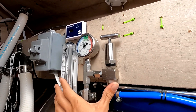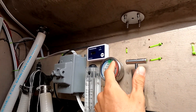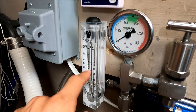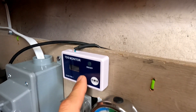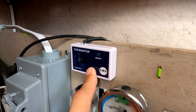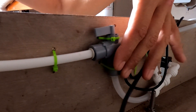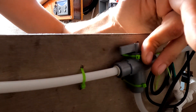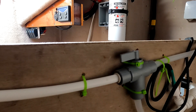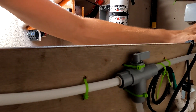This setup over here is very important — this is what you use to adjust the amount of pressure, and you want your PSI to be up at 700. This gauge tells us how much product water or fresh water is coming out through the system. The monitor attached to that tells us how many parts per million are present. The beginning of the product water comes through here to a diverter valve. Before the water reaches the correct parts per million and still has some salinity, it will go out and follow the discharge of the brine water.